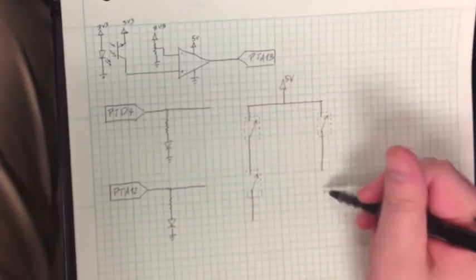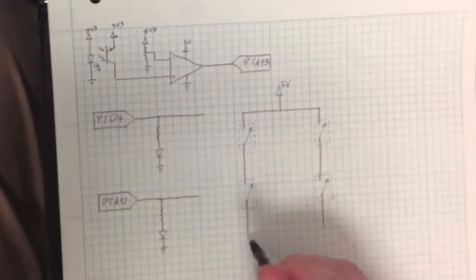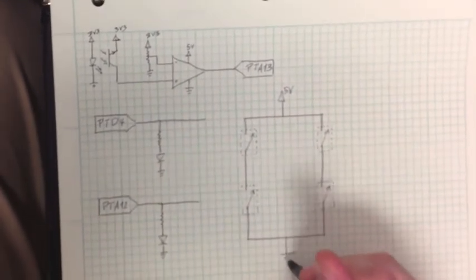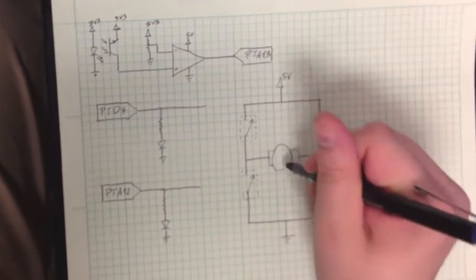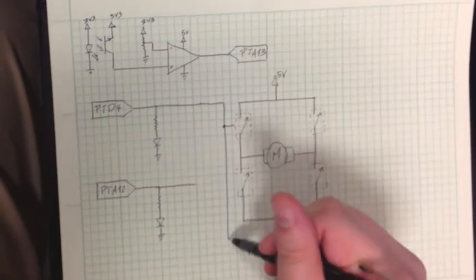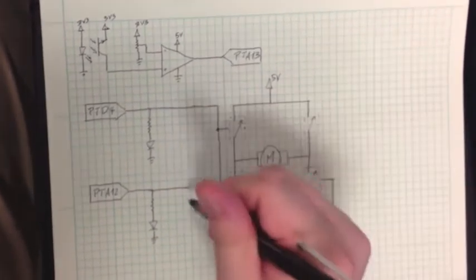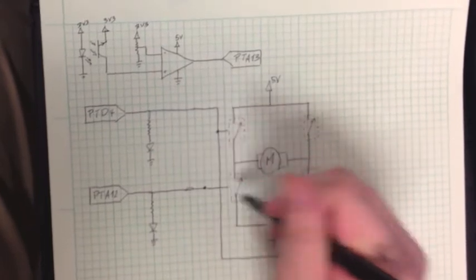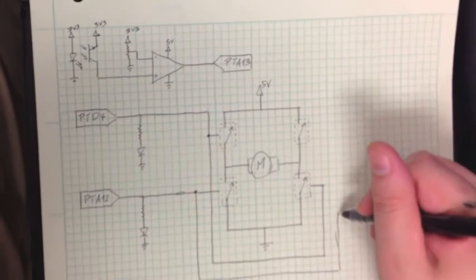There is an LED attached to each signal line to tell the operator which direction the motor should be moving. If the desired degree is higher than the current degree, the microcontroller will turn on two opposite corner switches in the H-bridge, so the motor will run forward. On the other hand, if the desired degree is lower than the current degree, the microcontroller will turn on the other two switches, so the motor will run reverse.